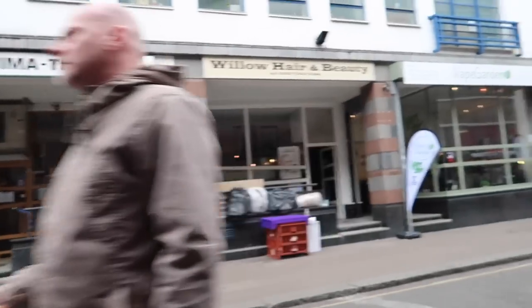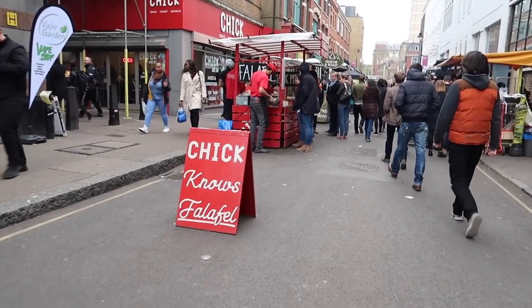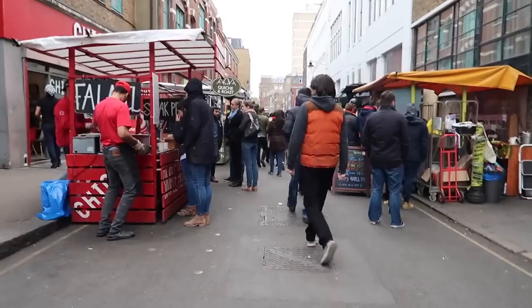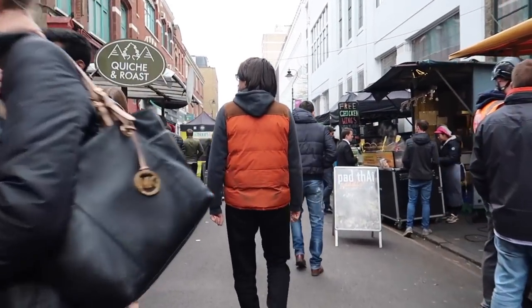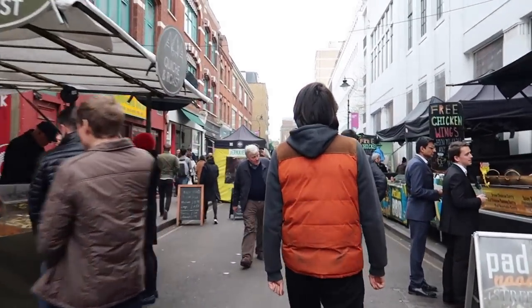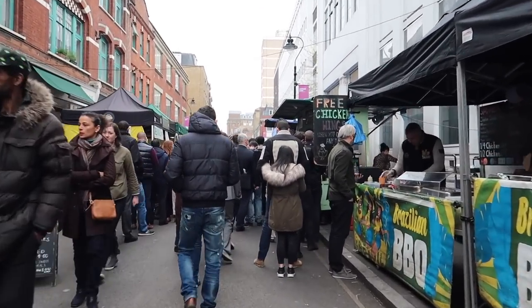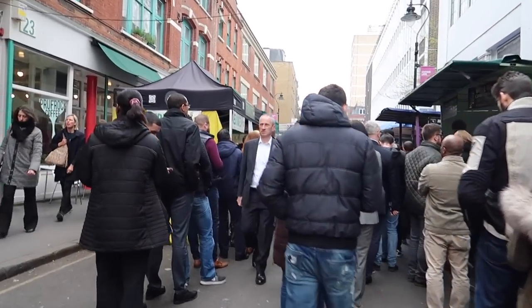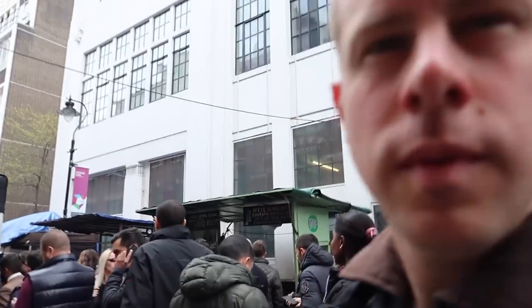At this end of Leather Lane Market, you have stalls selling general goods, flowers and clothing, and then the market transitions ever increasingly into food and drink. There's some amazing street food here. There are local residents in the area, but a huge influx of people stream into this area every day from the suburbs to work in the local offices, mostly Monday to Friday, and as you saw from the size of the Prudential building, they've been doing that for well over a century. Hence, this market's popularity as a spot to get lunch.